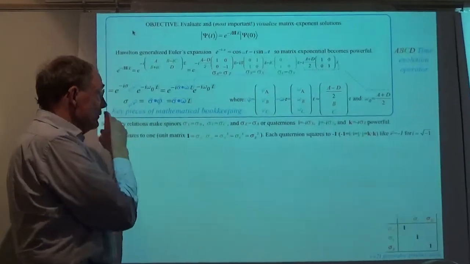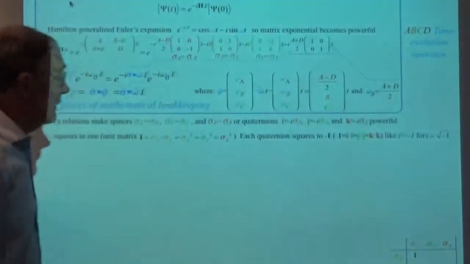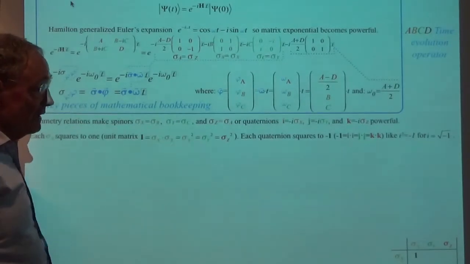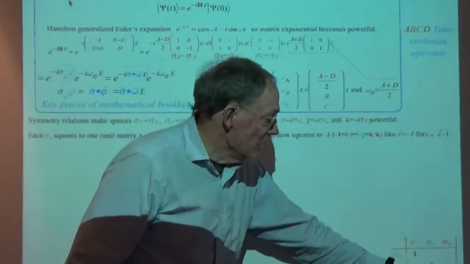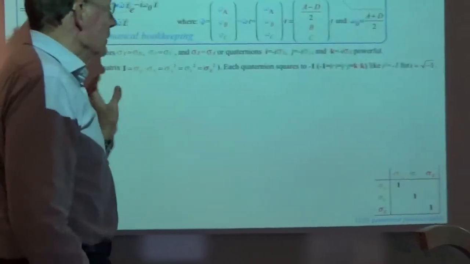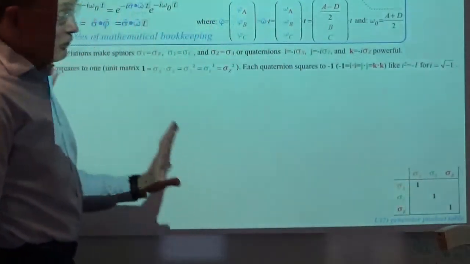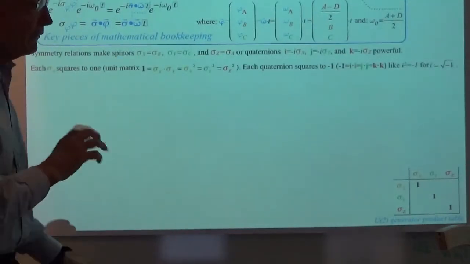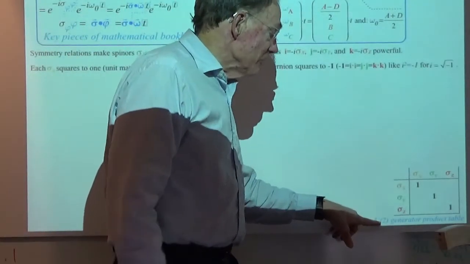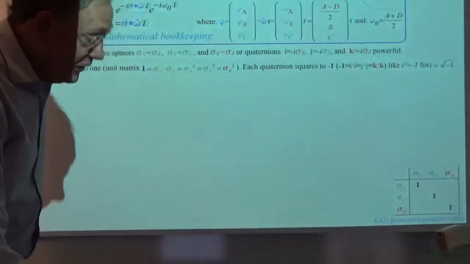The symmetry relations that we're going to be talking about for these spinors or quaternions are powerful, and they're made powerful by what they do with each other. We need to make a multiplication table for them. And right now I'm telling you what sigma x and sigma y and sigma z do when they're squared, and that is give you 1, I mean a unit operator. That is the main heart of the U2 generator set, the one that really makes it do something. And U2 products are going to have to fill that table there.